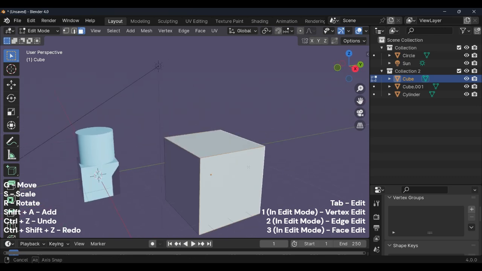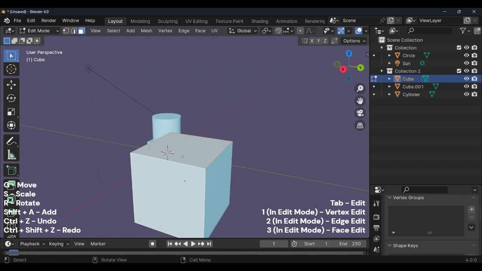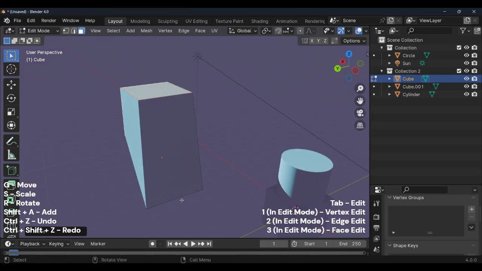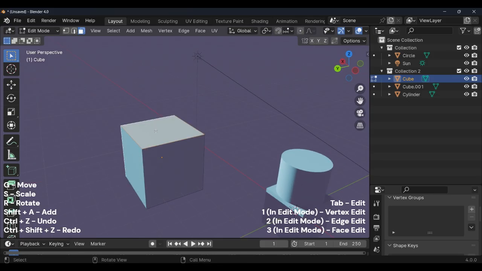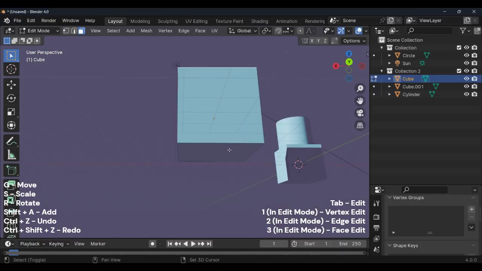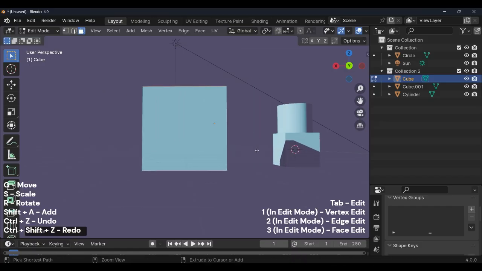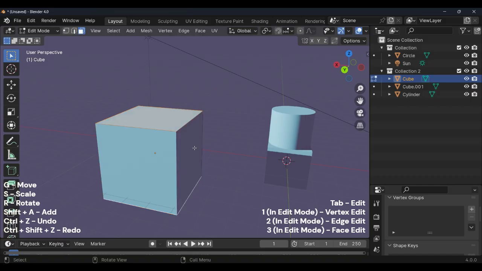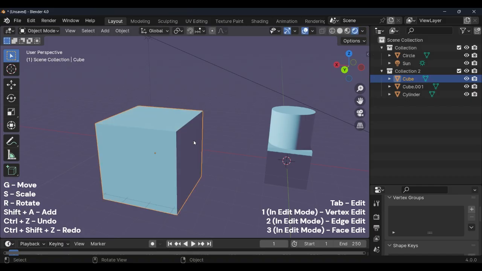By doing that, you'll grab all of them. I just grabbed the top and the side, and if I move it, this is where I'm at. It stays pivoted, or anchored, at this edge point because I grabbed these two faces. But let's say I wanted to grab particularly these two, because it's like a singular object. Let's do this one. And if you wanted to exit out of that, you press tab again, okay?